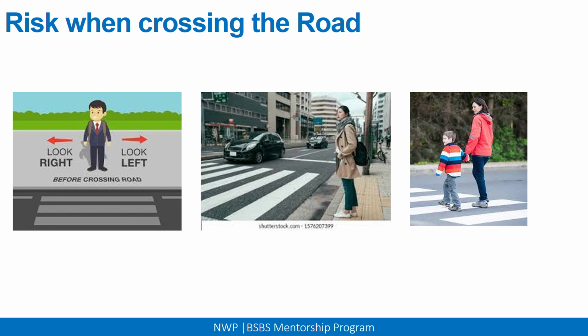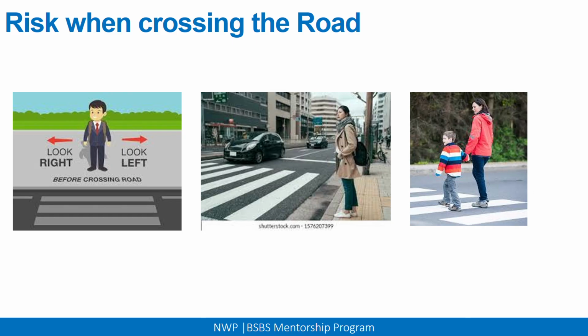If you're crossing a road anywhere in Zambia, vehicles will mostly come from your right side. That is, vehicles on the lane where you are will mostly be coming on your right side, not on the left side. That's why we look right again, so that we check for the last time: are there any vehicles coming from my right side? So you look right, you look left, and you look right again.